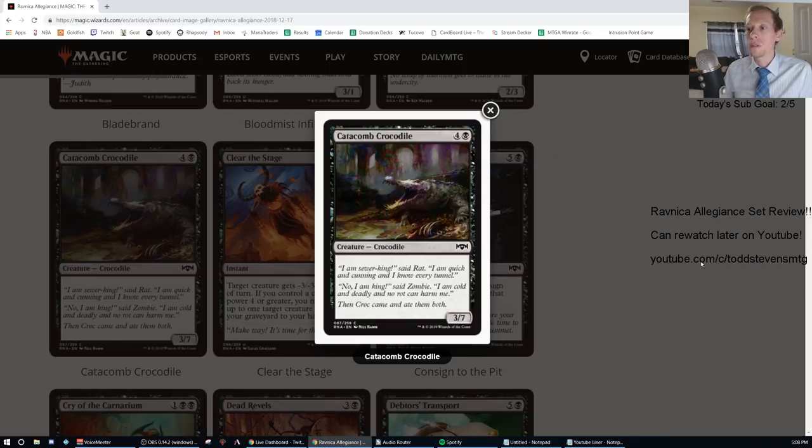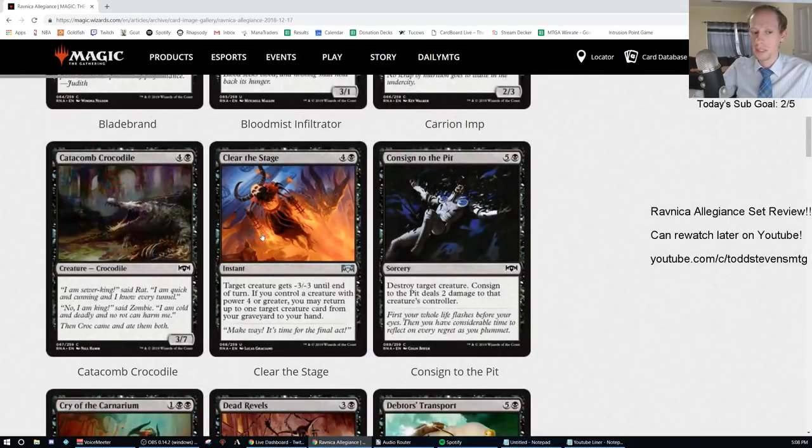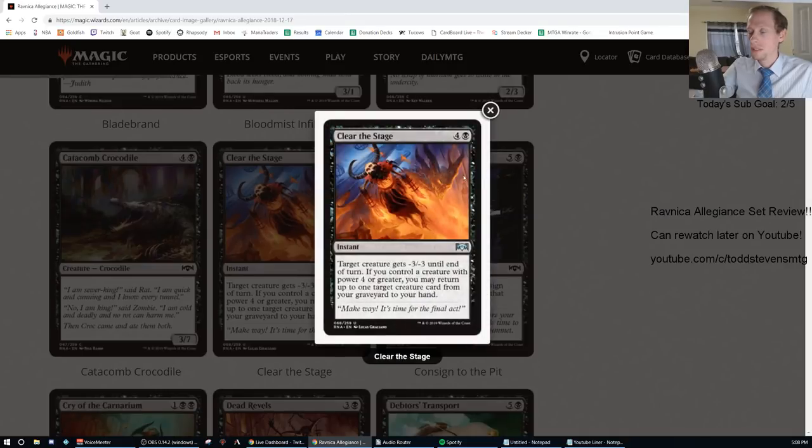Catacomb Crocodile, 4 and a B for a 3/7. It's got a whole lot of flavor text. Maybe the most flavor text in the set. That's a lot of flavor text. It's an F.